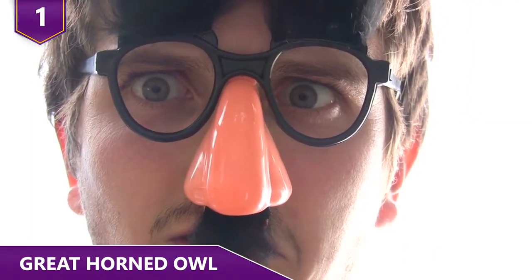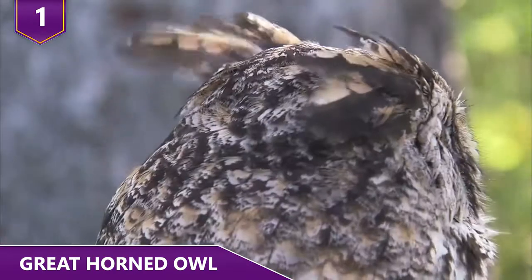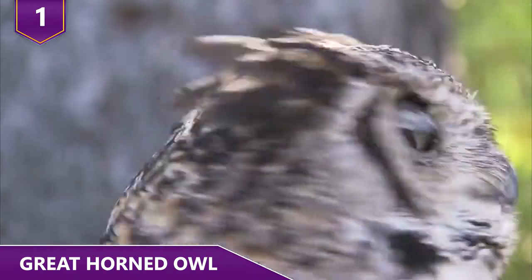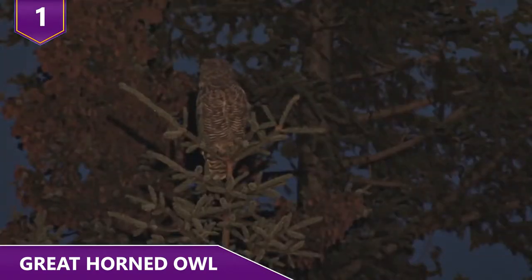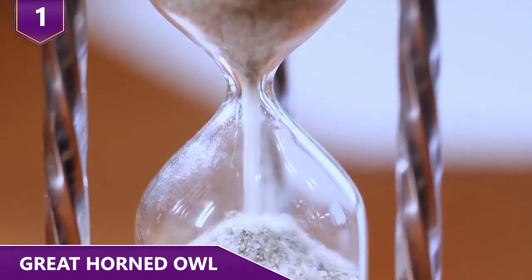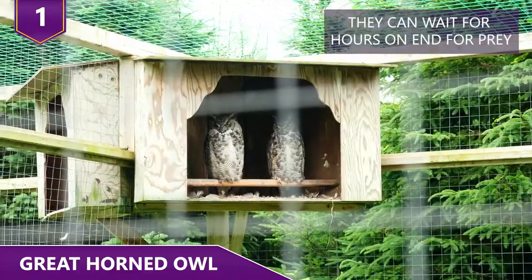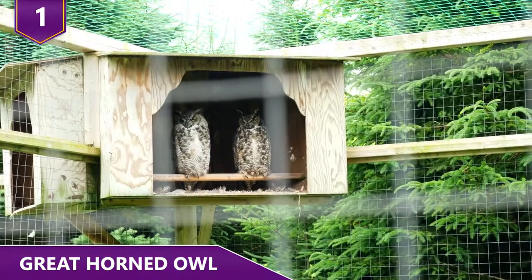Number 1 – Great Horned Owl. The Great Horned Owl is a true master of disguise. They're superbly camouflaged and adaptable hunters with sharp hearing, great vision, tufted ears, and powerful talons. Vigilant and resourceful, the Great Horned Owl could serve as an inspiration for a lot of people. They use their patience to go after the best opportunities — they can wait for hours on end for prey, and even then wait some more until the timing is just right.